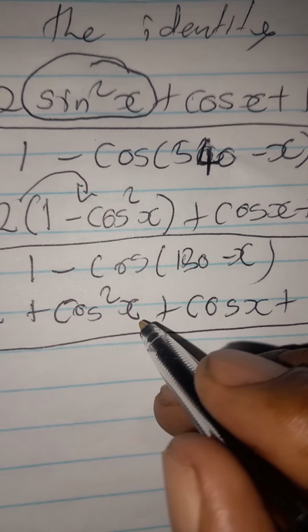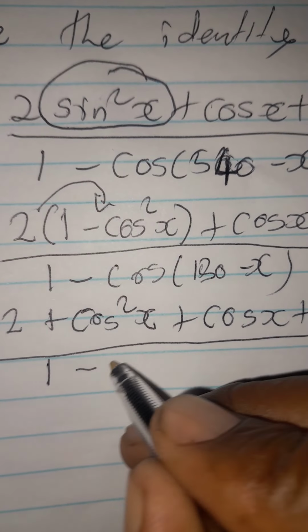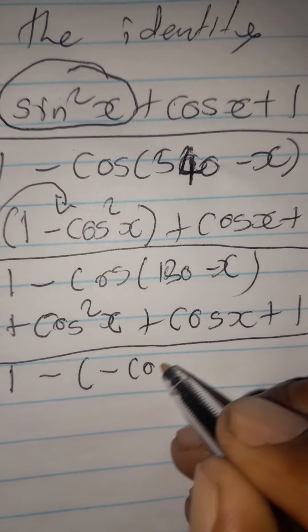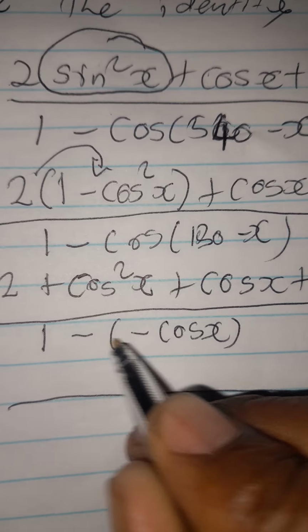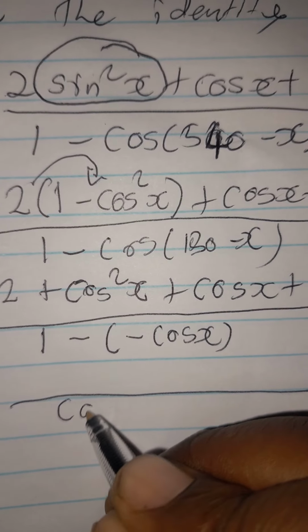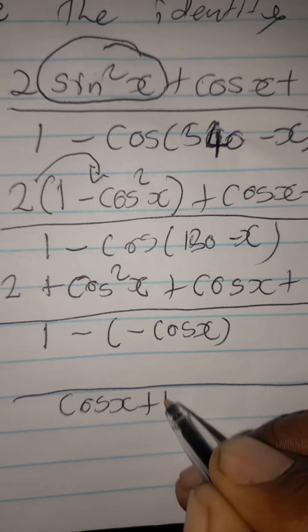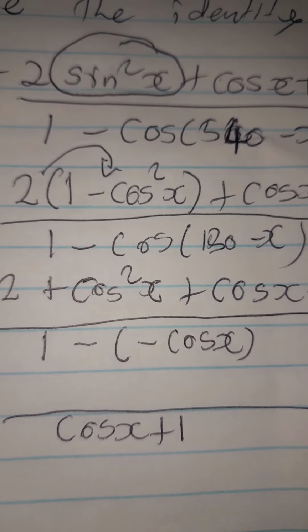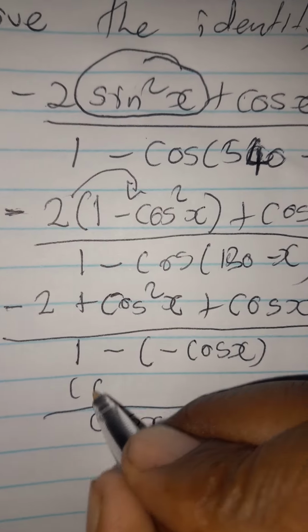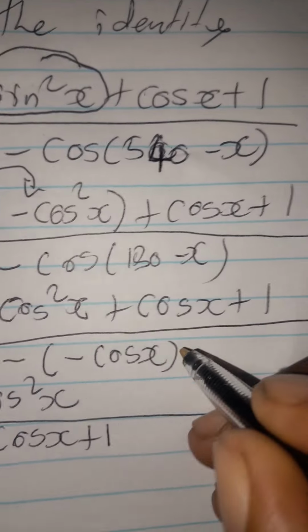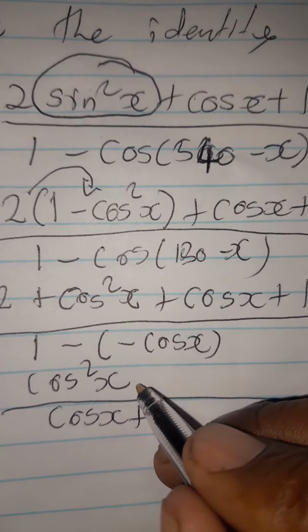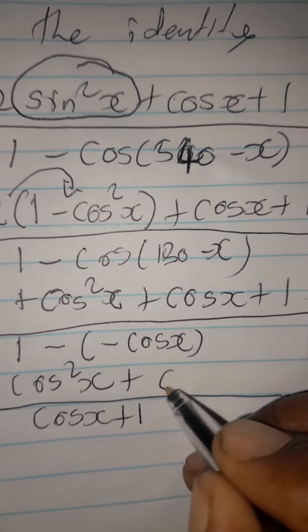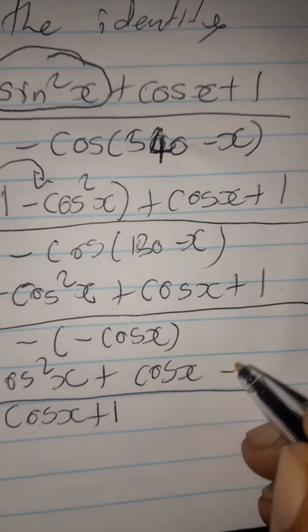Cos at the second quadrant, how is it? Cos is negative. It's not a home for cos, it's a home for sine. So in this case, at the denominator, we are going to have negative and negative. It's going to be cos x plus 1, right? Okay, we are done with the denominator. Let's work out the numerator then. Cos squared x. Then we have negative 2 plus 1. Those are like terms, guys. Collect the like terms. So it's going to be cos x minus 1.